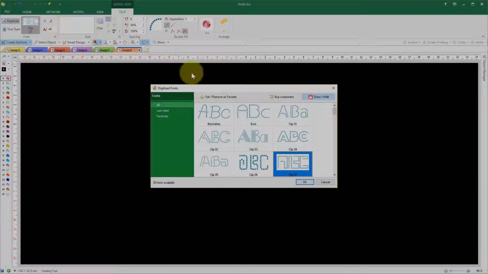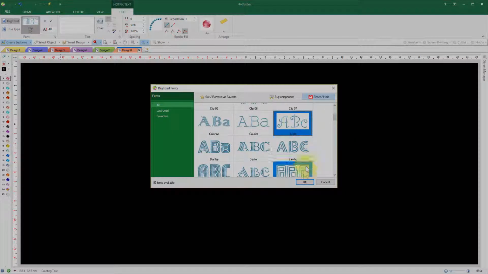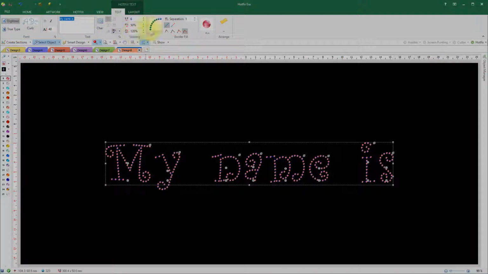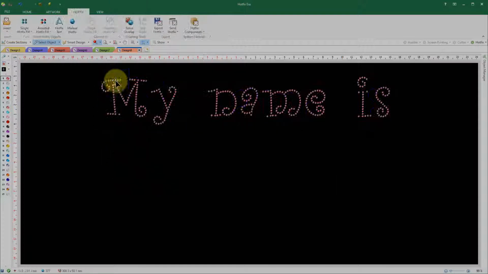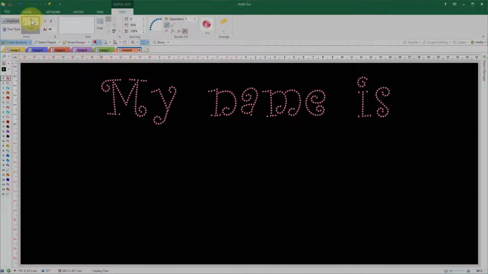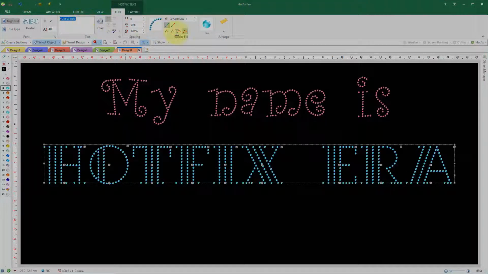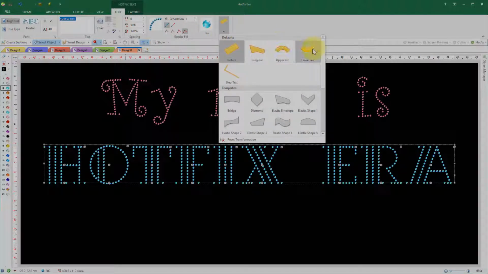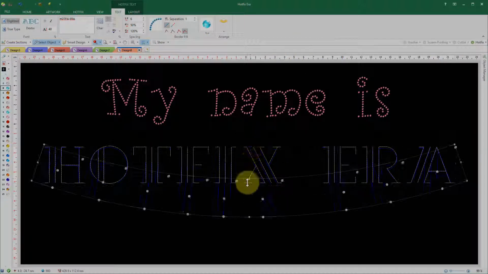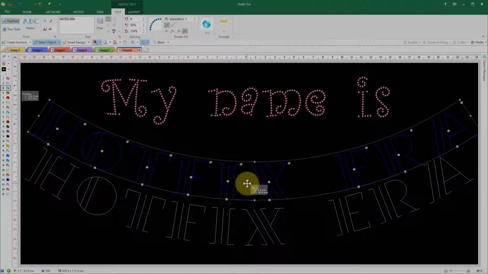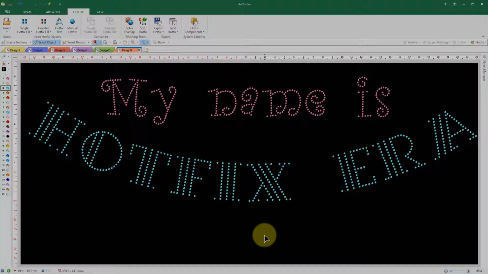Lettering system. The lettering system allows to add texts to designs without requiring any digitizing. Hotfix Era includes a library of ready-to-use fonts pre-digitized by professional designers. It is only necessary to choose the font, write the text, indicate the layout of the letters, and adjust the text according to the design requirements. Hotfix Era allows to modify the text in general, the letters individually, and each of the objects that make up the letter also individually, providing absolute control over the result.